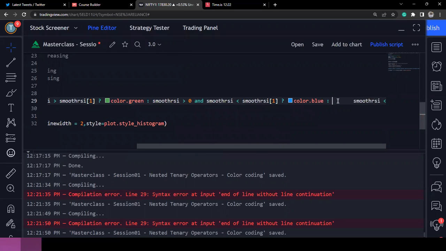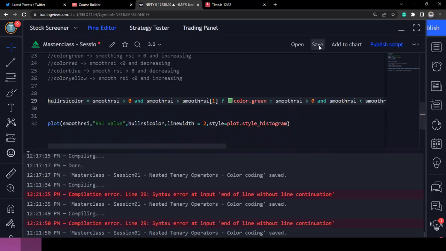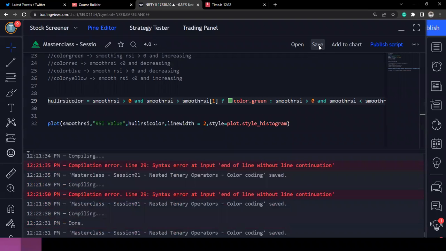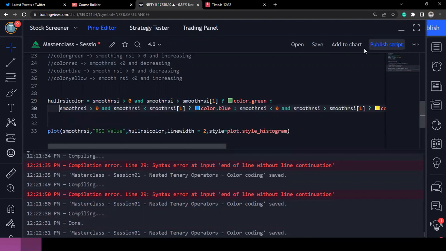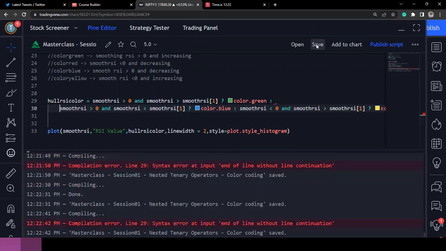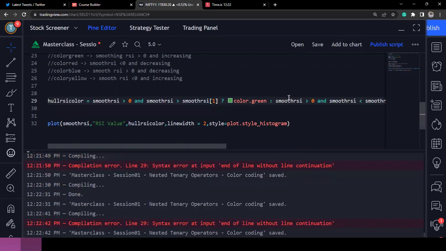Plotting in a single line looks very annoying, as I said. For the time being, I'll keep it to solve the error. Okay, so now there are no errors. Maybe if I try to break it, it gives some errors. It's creating an error somehow. Anyway, for the time being, I'll keep it in a single line.